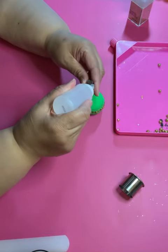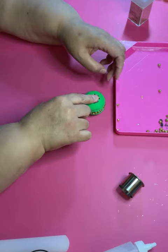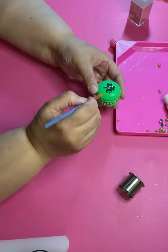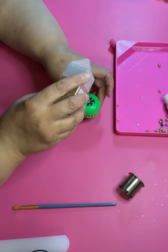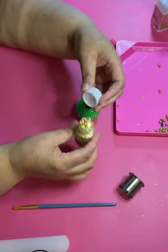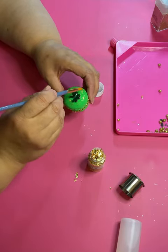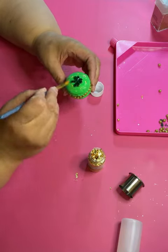Now I'm just going to get a shamrock and put it in the middle of my macaron. Then I'm going to put a little bit of glue around and spread it with a brush just around the shamrock. Then I'm going to put some gold extra fine glitter on top. I've also got these gold leaf from Dollar Tree and I'm just putting little pieces here and there — you don't need a lot, not even a whole piece. I'm just putting whatever comes on the brush and sticking it on there.